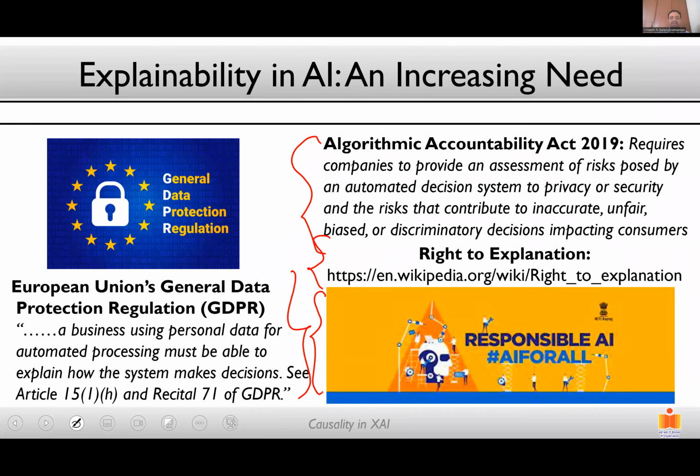Now, if the customer asks a query as to why my loan was declined, it's going to come back to us here to explain through our model as to why that decision was arrived at. So we are a very globally interlinked economy at this point in time. And a lot of machine learning models that we deploy as a country, be it in our own country, be it as a product that we deliver to the world, or be it as a service that we deliver to the world, it's extremely important to consider the explainability of AI/ML models in all of these deployments.